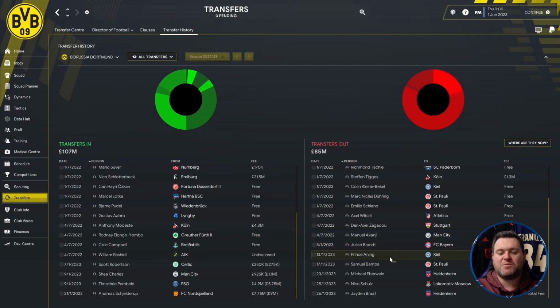The next player to go out was Prince Anning. He went to Kiel on loan. Samuel Bamba went to St. Pauli on loan. And Michael Eberwein went to Heidenheim on loan.